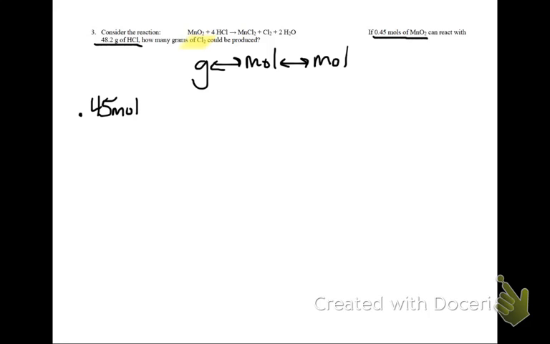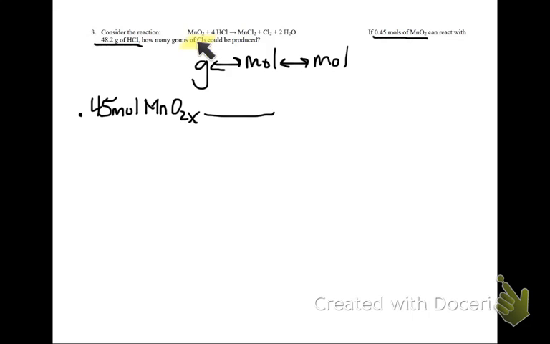0.45 moles of manganese dioxide, and look at that, hey, they're trying to trick us, but we're way too smart for them. So the question is saying we have 0.45 moles of manganese dioxide, so we're not going to start here on gram island, we're actually starting already on moles. That conversion's been done for us. Trying to trick you into starting there, but we're not going to fall for it. So we go right to that moles to moles step.